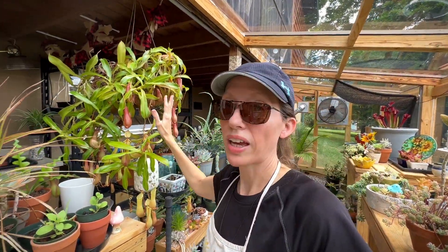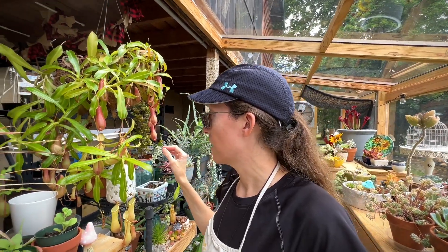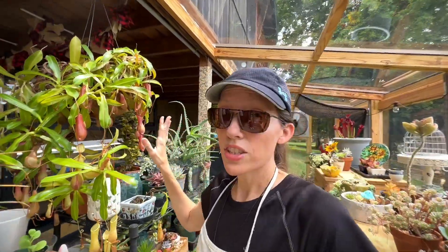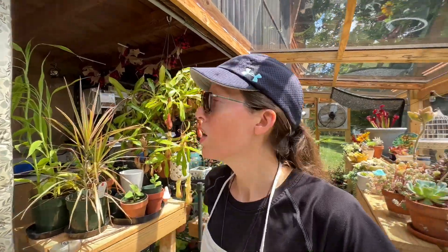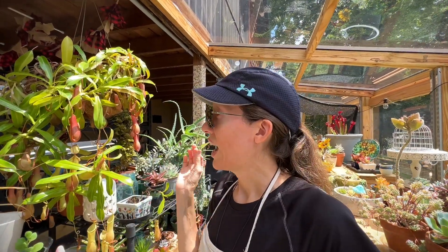This is a carnivorous plant — it's a very tropical plant. It grows amazingly in the greenhouse, and throughout the year I like to do propagations on it. I live in zone 7a and these can live outside in the summertime. My neighbor has them hanging out on little posts in his yard, but of course they have to go inside in the winter. I'll show you guys some ways to propagate them and allow them to live inside in the wintertime.